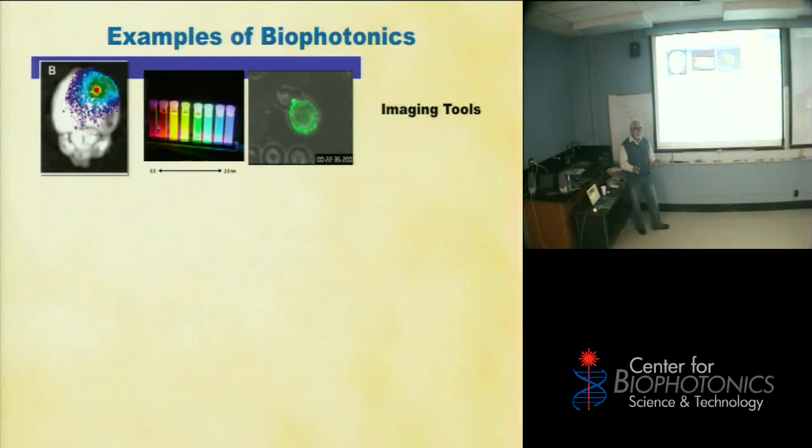And the power of biophotonics, and if you don't get anything else out of this class, I want you to get this one thing: we study living materials. We don't want to look at stuff that we have killed and sliced and put under electron microscopes and so forth, because life is very dynamic. It's always changing. So we want to understand how this process takes place, because if we really understand this, we can figure out how to block it. We can figure out how to make one cell not infect another cell. That means you can cure infections, and most notably, could we cure the transfer of HIV?